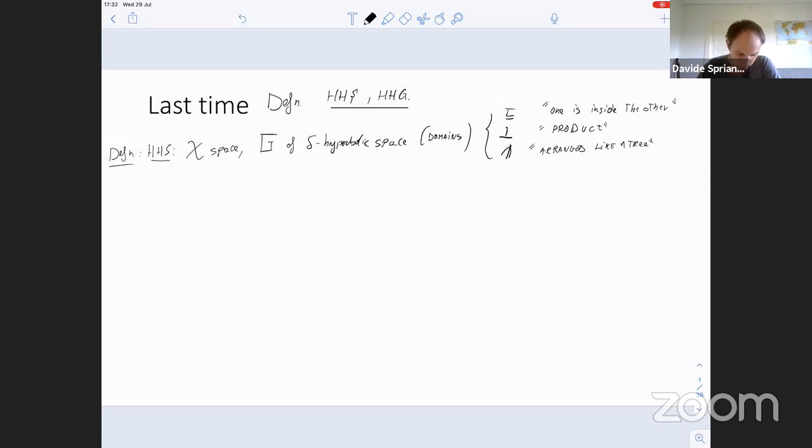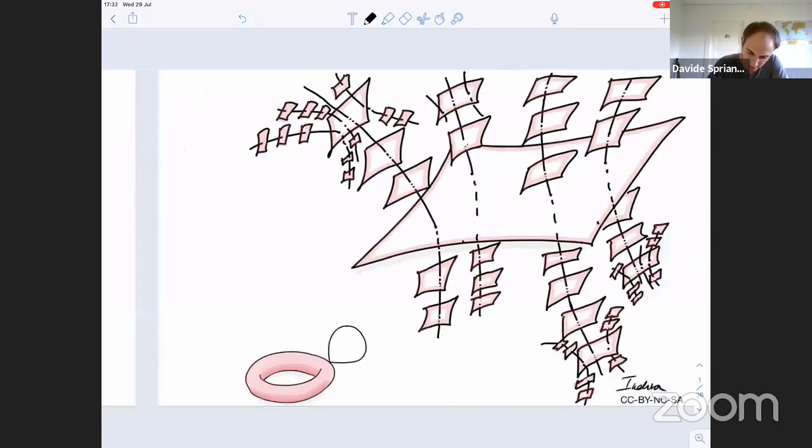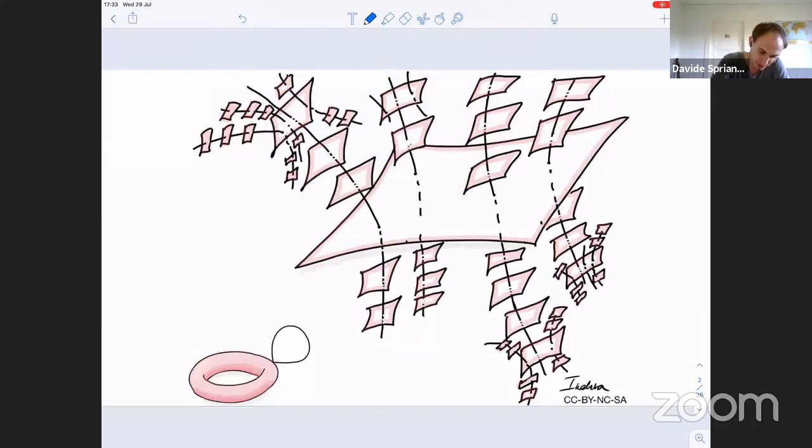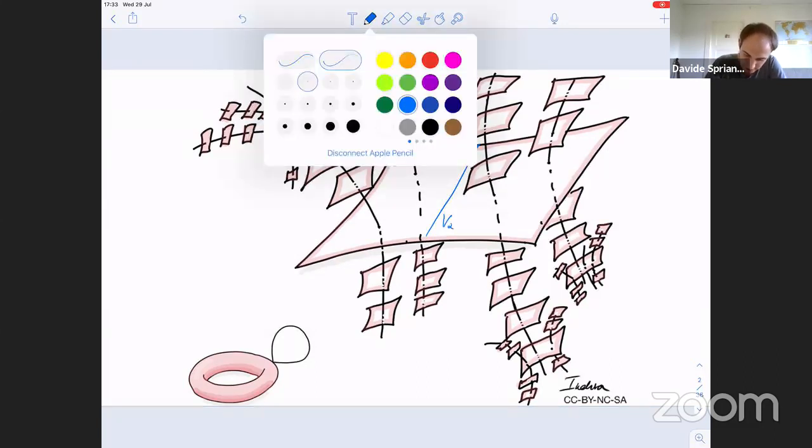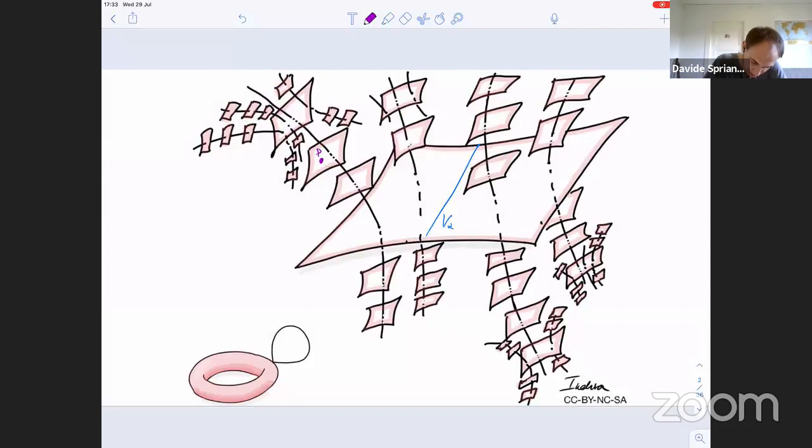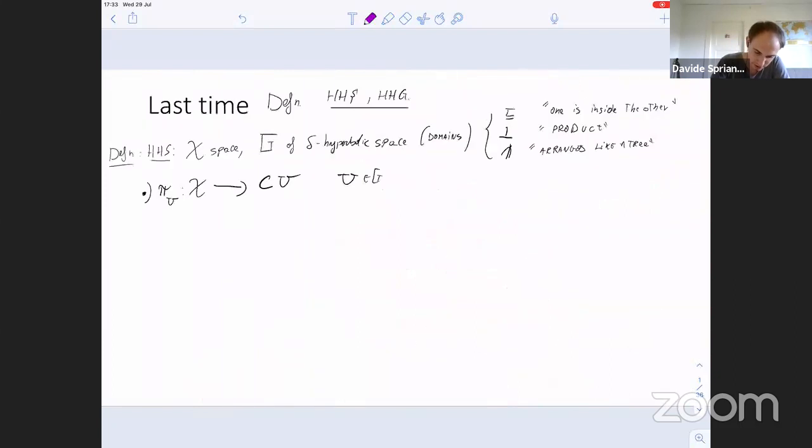Okay, so we had those three relations, and then we had projections. There were two kinds of projection. First, there was the projection pi u from my space to the hyperbolic space associated to some domain u. So let's recall. For instance, if this is the big space, then in the example we had before, a domain u could be this vertical space associated to a flat. And then the projection, I just take a point in my big space, and then I project, closest point projection, over here. Good. This is how this projection looked like.